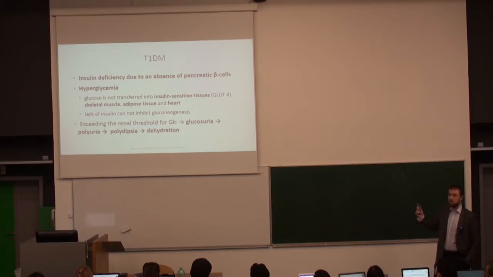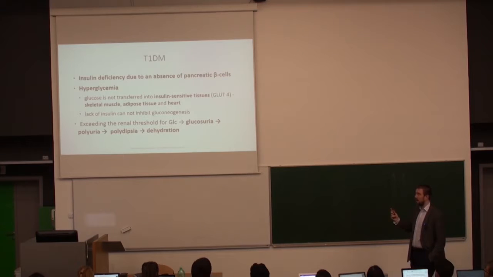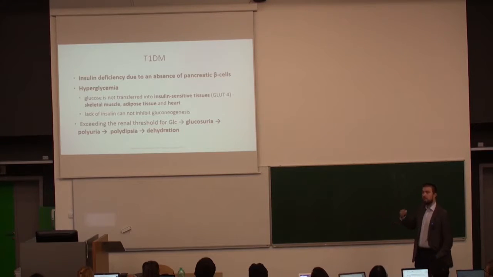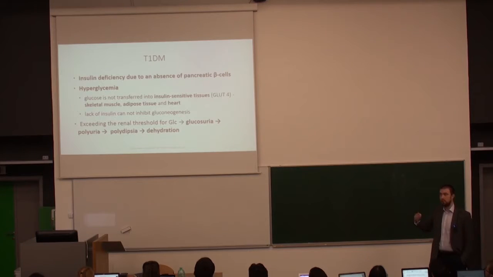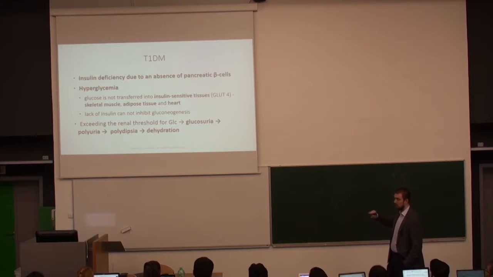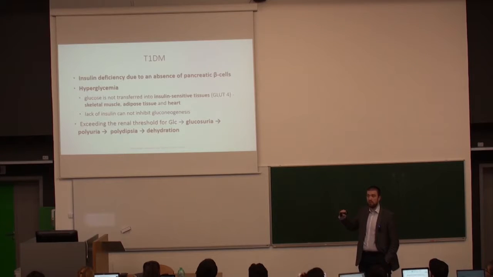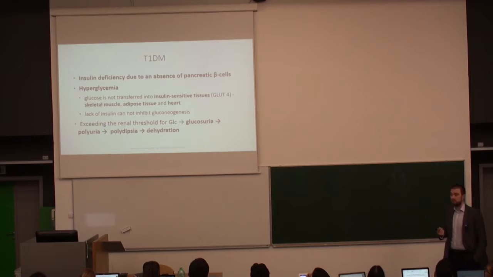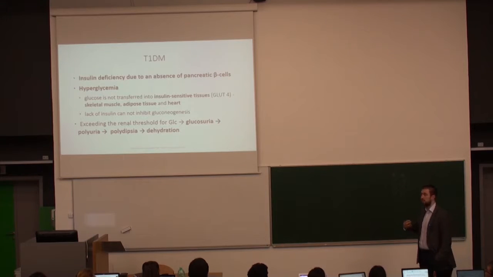If you accumulate glucose, it also explains why these patients typically have polyuria, since your kidneys have only limited ability to return glucose molecules from urine to the blood. We call this the renal threshold, and it's around 10 millimoles of blood glucose. If you cross this threshold, then glucose will be in your urine, which we call glucosuria. It will take water, therefore you have polyuria. You will be dehydrated, and you start to drink a lot. That's the typical thing you see in the patients: they drink a lot and together they urinate a lot.